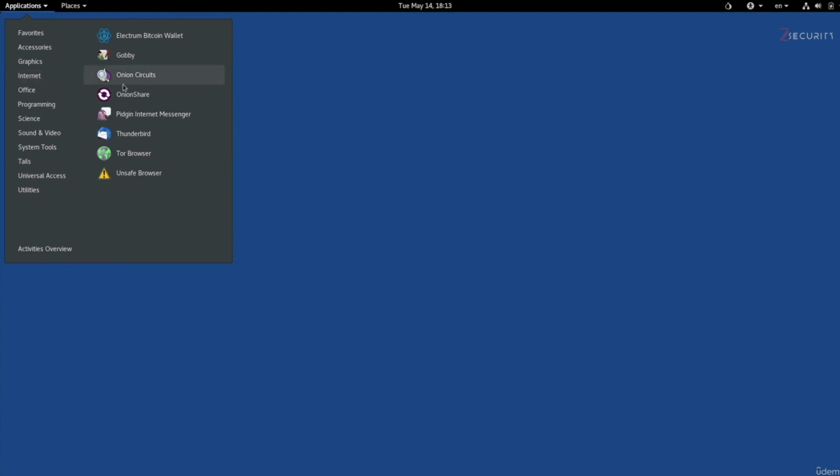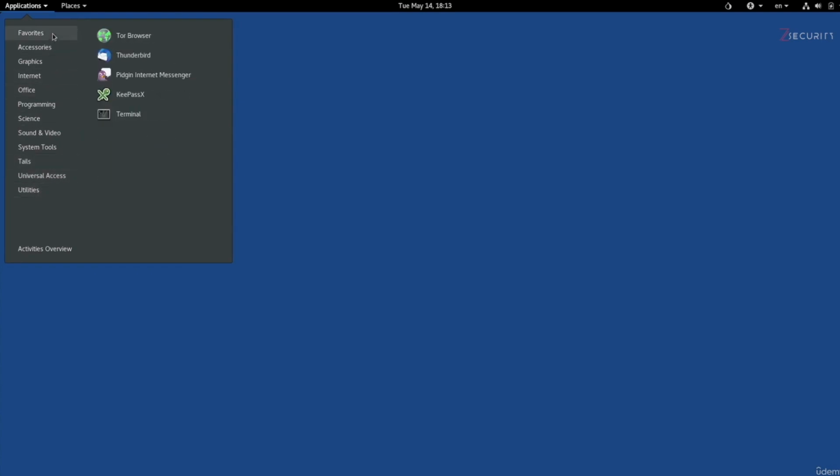On the internet here, again, we have some of the programs that I just showed you. We also have Electrum, which is a Bitcoin wallet. You have Office programs, LibreOffice, that you can use instead of Microsoft Office Word. You have media programs and all the usual stuff that you see on different operating systems.